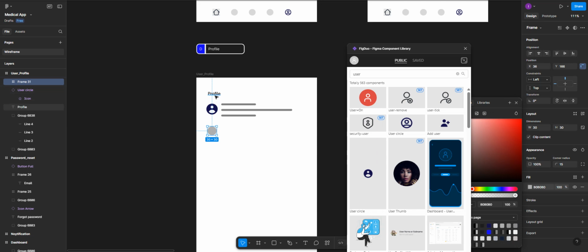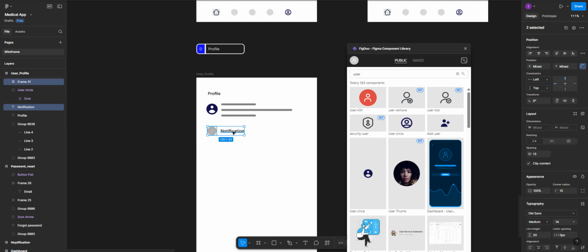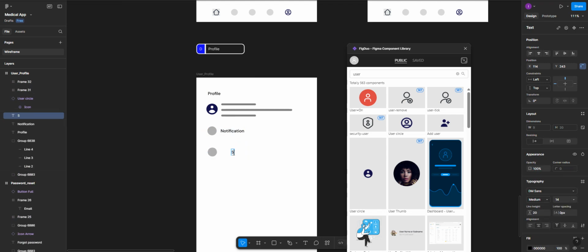All right, so we're going to duplicate this text to bring it here. So up here we'll have the notification. So select the tool, copy that. We're gonna have security.